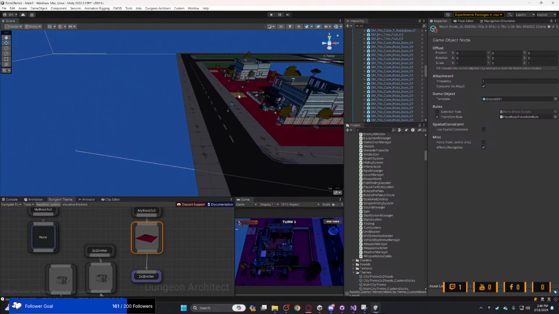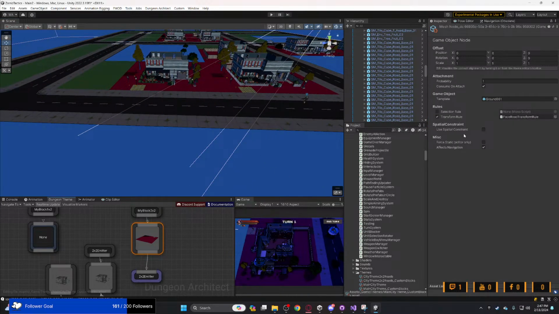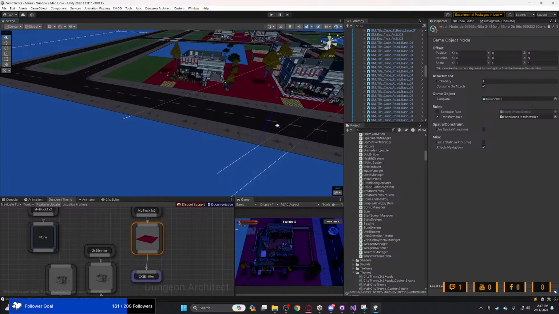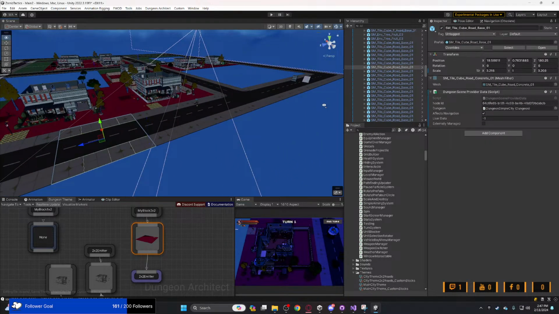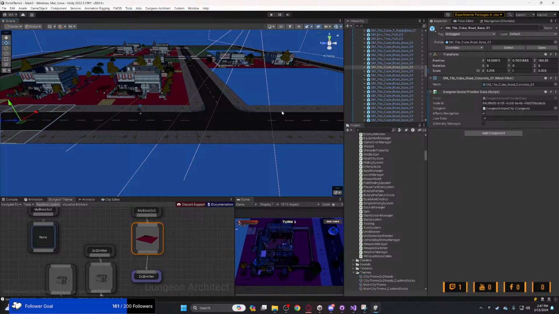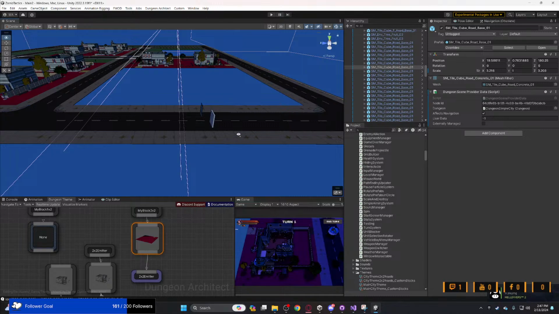No blue lines. Oh, no, right there. Well, well, well.